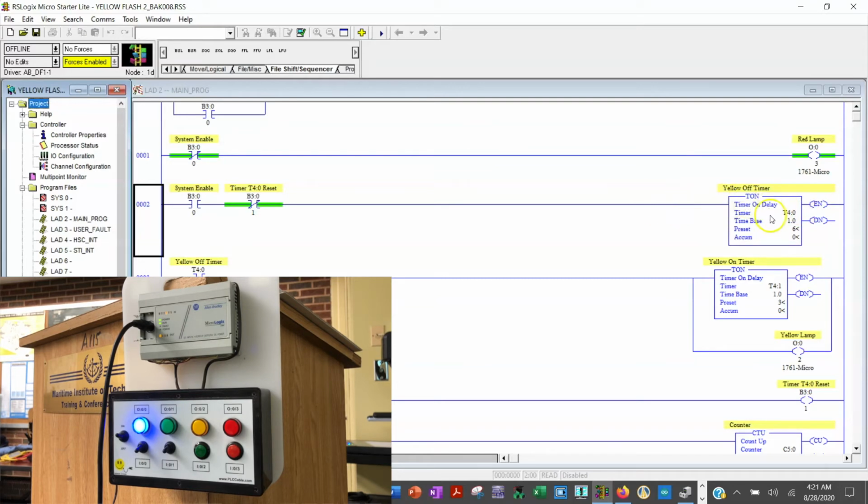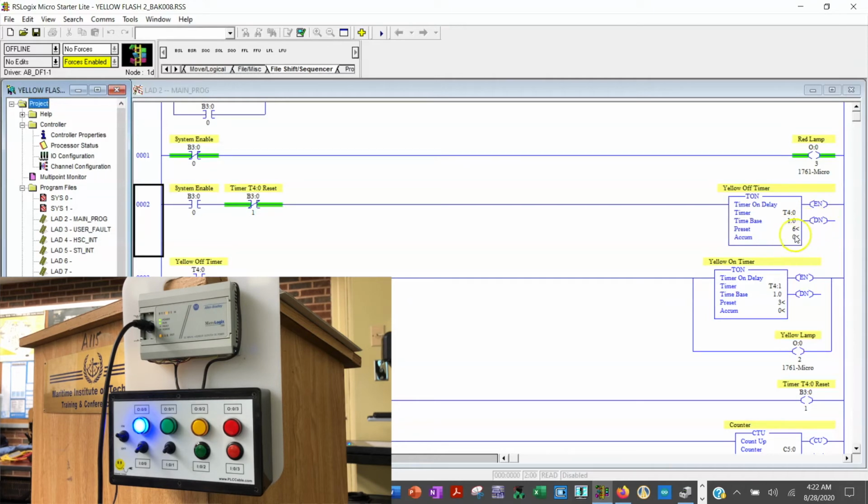You have 3 functions that you can access from this timer. The timer enabled, so if this whole rung is true, this will be true, and you can use this in different places. Or the done, this is called the done bit, so it's counted up to 6.